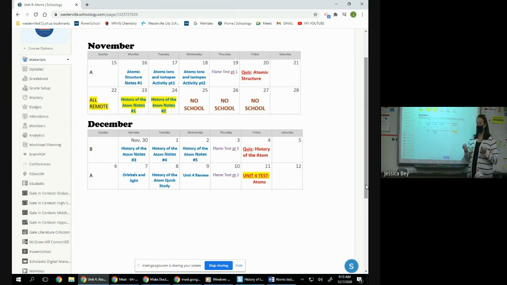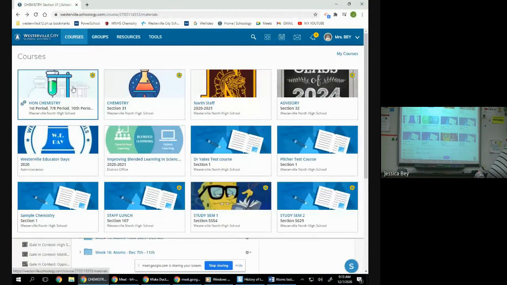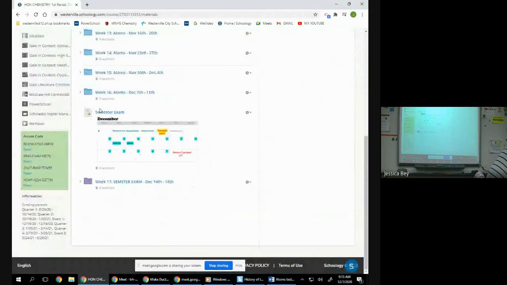Everything in your packet that you are holding, all that business, will be on your test on Friday. You will need your periodic table for that test, so make sure you have that with you. And I will know more. We're going to finalize it by Wednesday, so you'll know exactly what's on it on Wednesday. Okay, so that's what we are looking at as far as the end of this week. Test on Friday. Then, if you want to take a look at what we're going to be doing for the last week of the semester, let me take you into what I think we're going to do here.